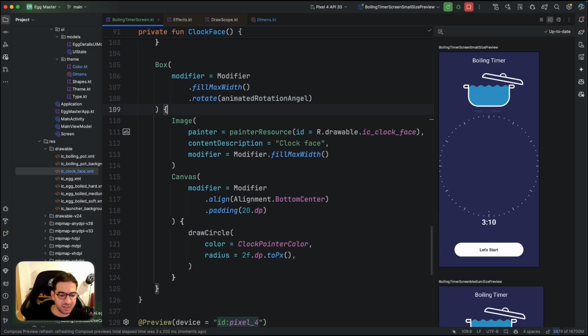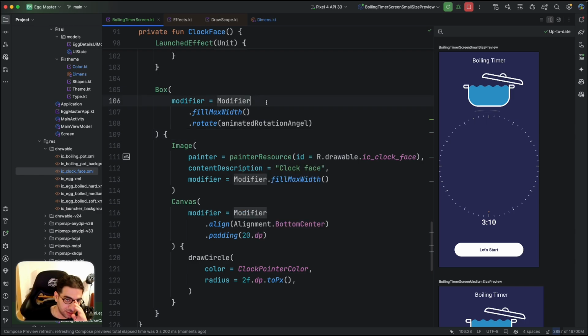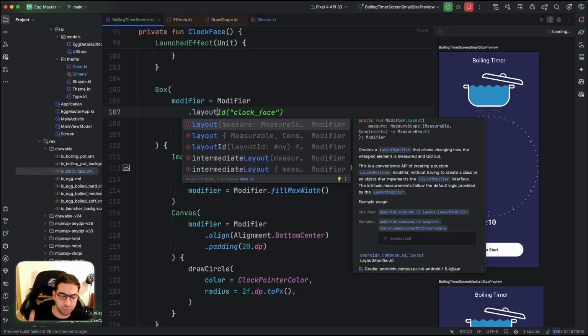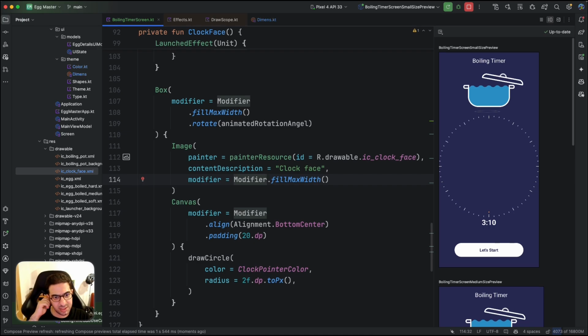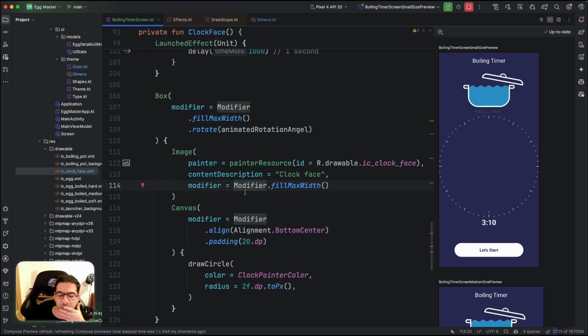So for solving this, what I have done is I used a custom layout. There are a couple of different ways, let me tell you. One of them is to go with the layout and position the items in a way that we want. Not here, of course, but here. So we can say, for example, layout, and here we can tell where we want this image to be in the box that we have. I went there. It was not that easy. At least for what I'm doing, it was a little bit more complicated. That's why I did not do it.